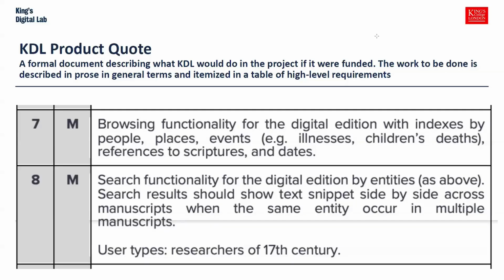So you've got an identifier for the requirement, that would be the number. You've got a letter representing the priority. This is the well-known Moscow system of priority: must, should, could, won't. In this case, requirements 7 and 8 were both must-have requirements. And then you've got the description, a very high-level description. One sentence for number 7, a couple of sentences for number 8.